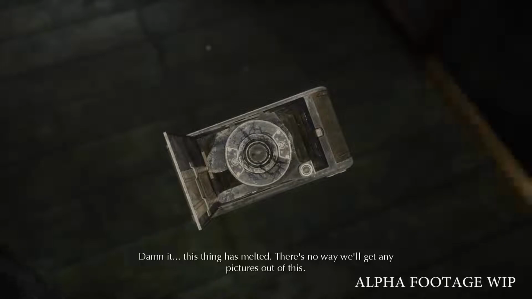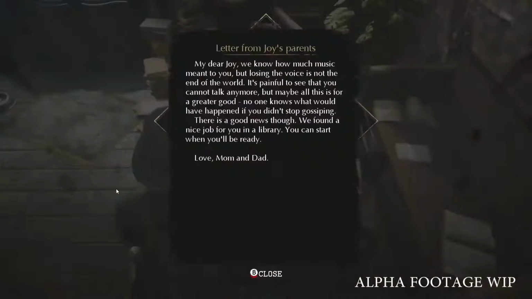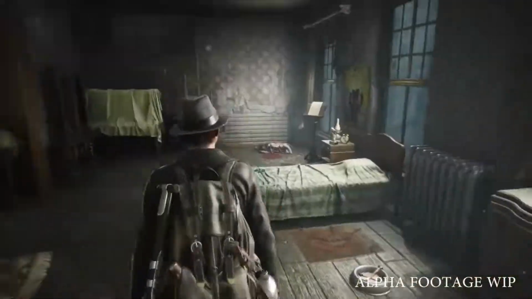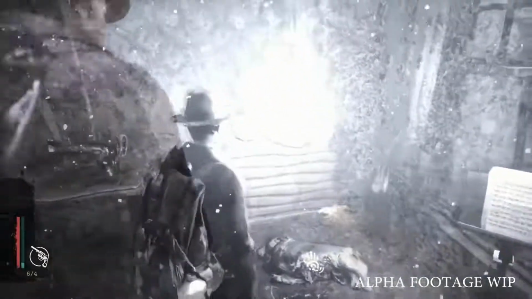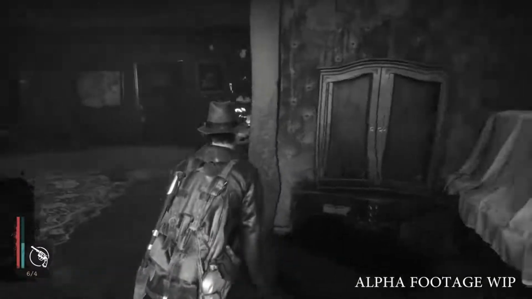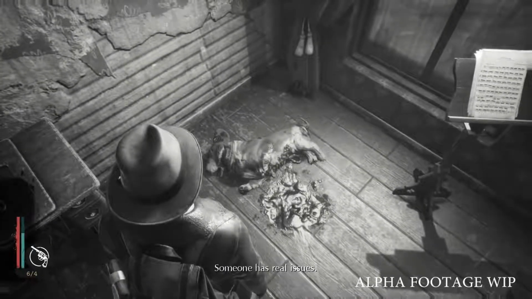This thing is melted. There's no way we'll get any pictures out of this. Yeah, Joy loved her dog, all right. Remember, our hero's mental health is fragile. And when he sees something disturbing, his insanity comes back. Someone has real issues.